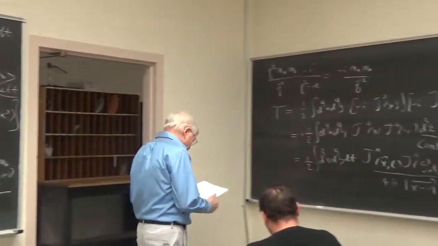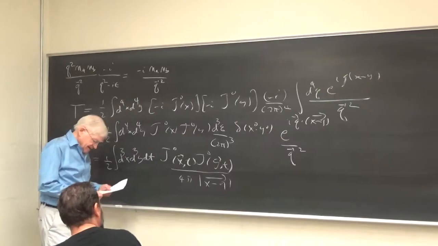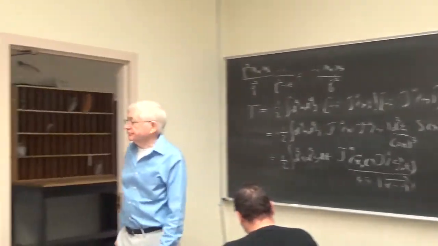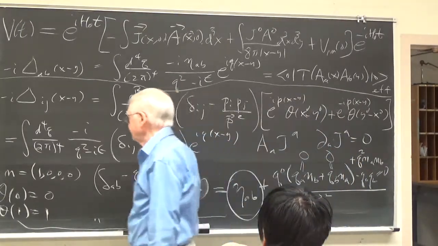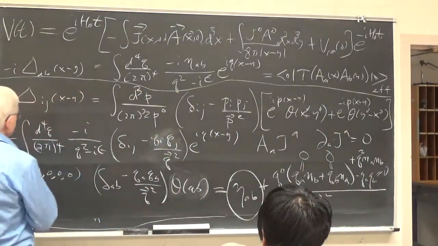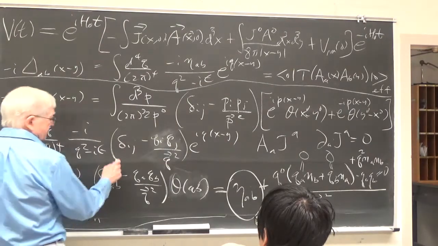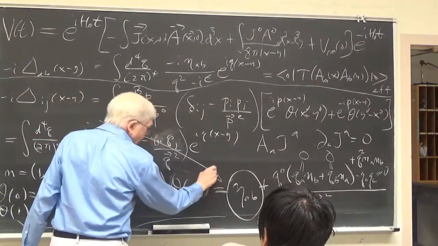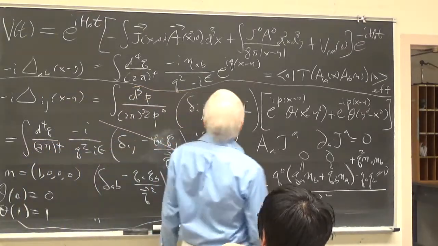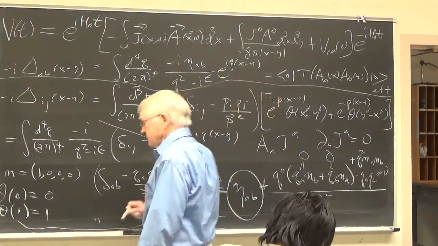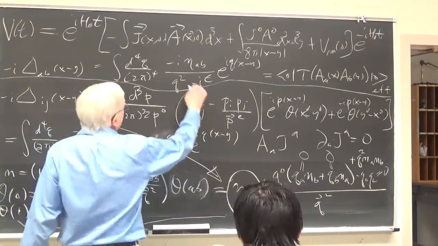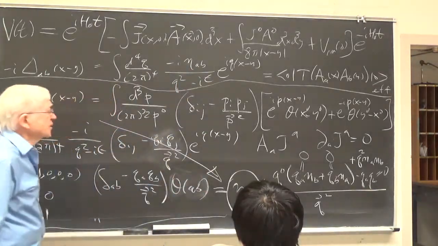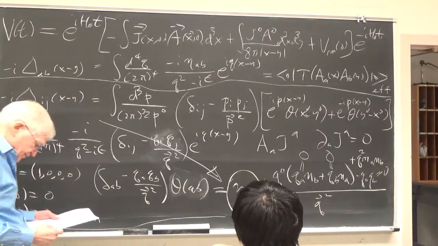And so the upshot is that what we're left with is simply the A to AB. And that means that we take this propagator and replace this by A to AB. And so that gives us what I wrote down to begin with, the sweep propagator, which is minus i A to AB over q squared minus i epsilon and so forth.